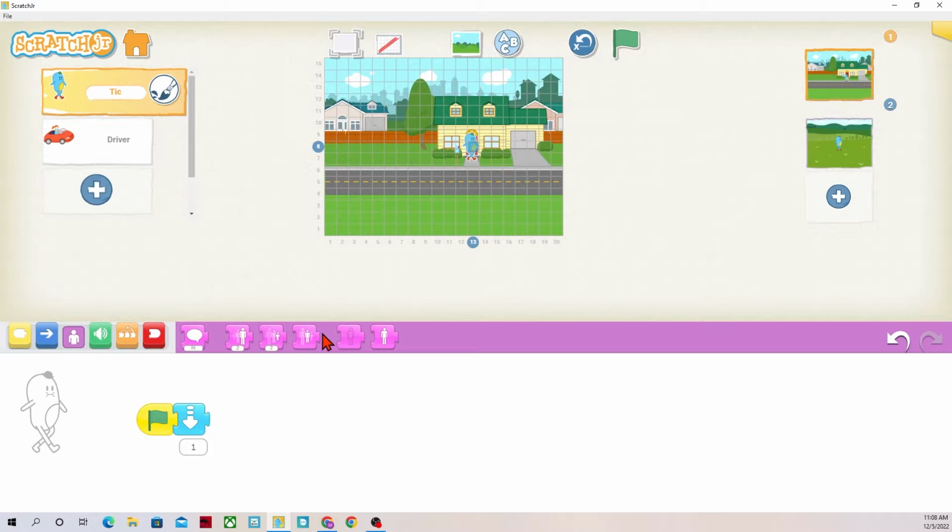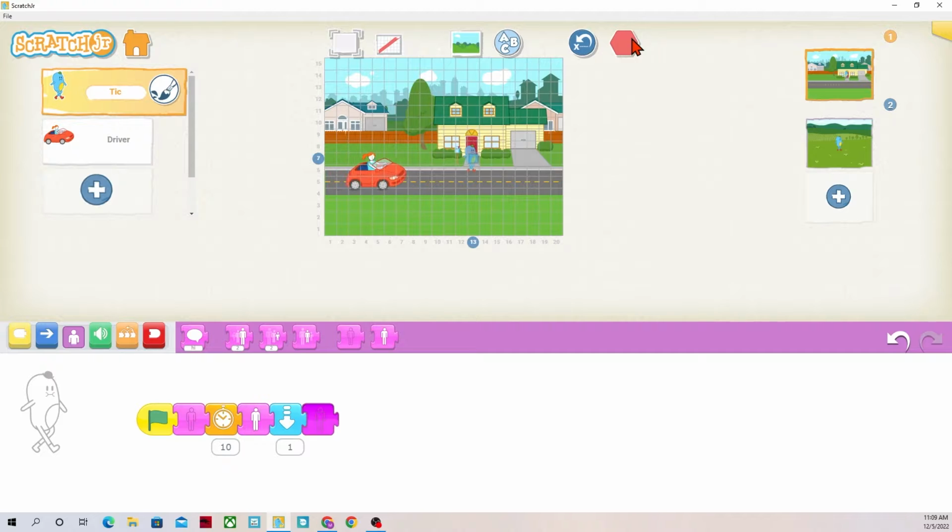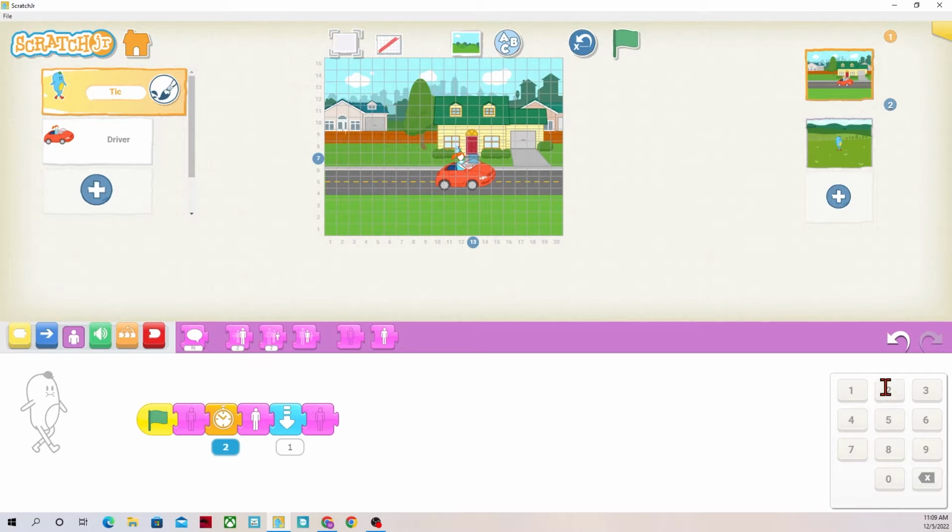And we're going to have Tick be invisible first so that they look like they're in the house. And we need to wait for the car to actually be here. And then we'll show ourselves. And then we will hide again so that way we look like Tick actually got in the car. So let's try that. Oh, Tick does not wait nearly enough time. So we need to have Tick wait. Let's go 25.